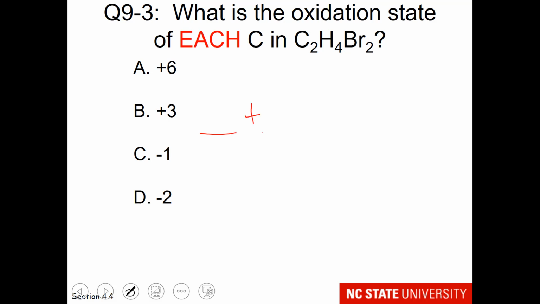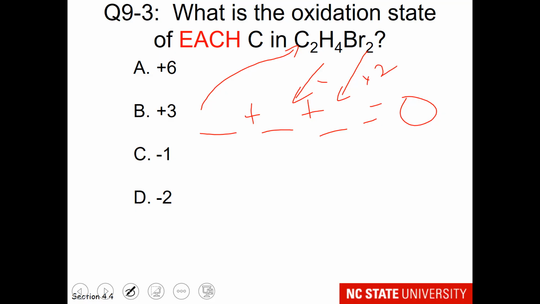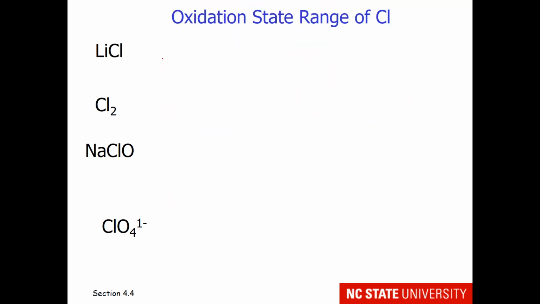What is the oxidation state of each carbon in C2H4Br2? So we can set up our math, and this time this will be equal to 0. And I'm certain you can figure out the oxidation states of hydrogen and bromine and what they belong in here. I just remind you that when you go back to get the oxidation state of each carbon, if here you multiply by 2 and here you multiply by 4, then remember, in going backward, you should divide by 2, the subscript on the carbon.